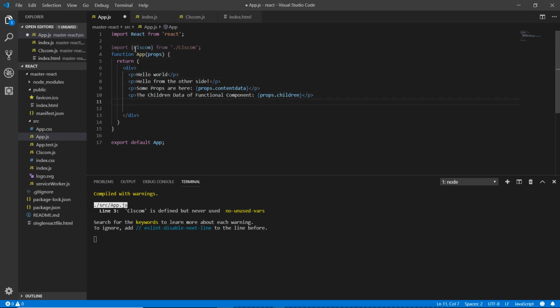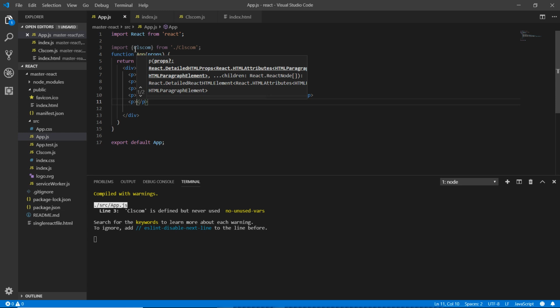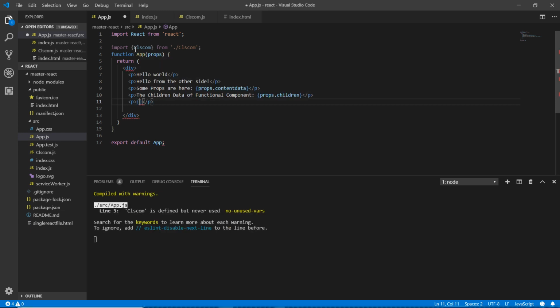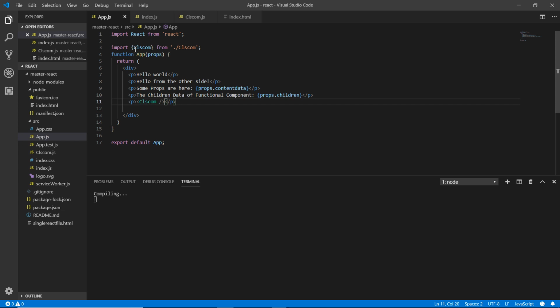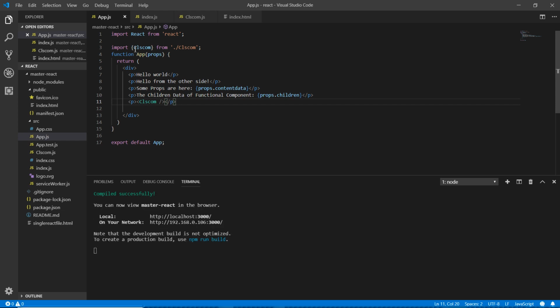Now here, wherever we want to use the data of the class com, we need to use it the way we want. So here I'm calling this, sorry, this is not the way we use it. We actually use this in this way, class com, and saving it, and now this is awesome.